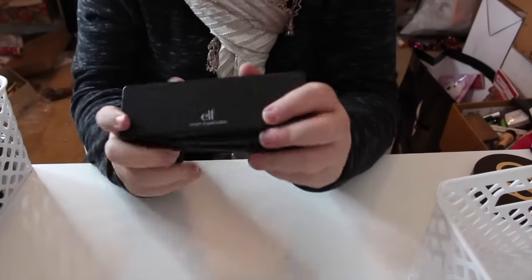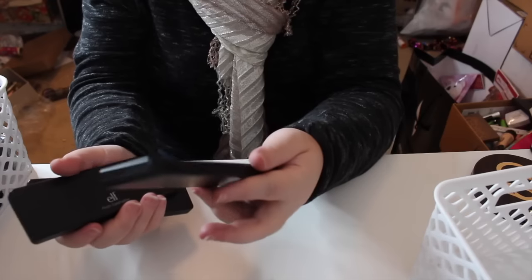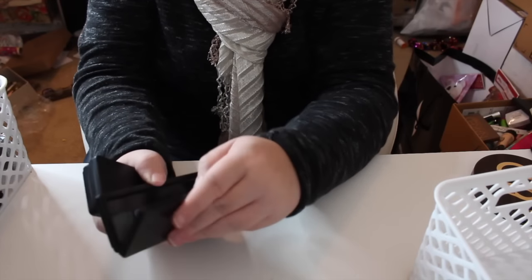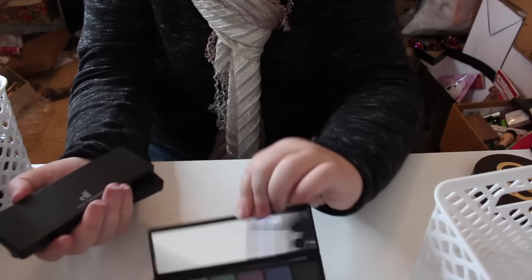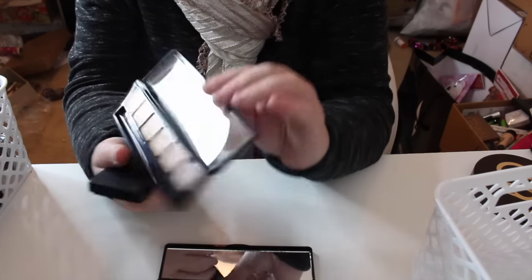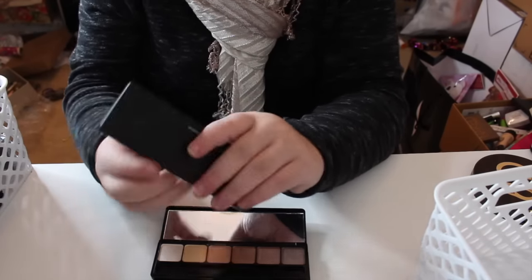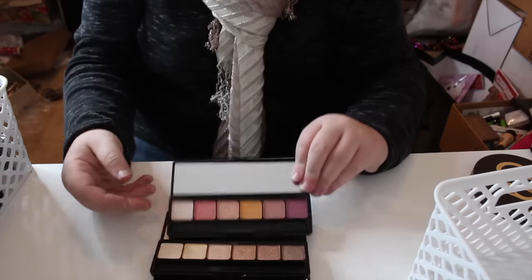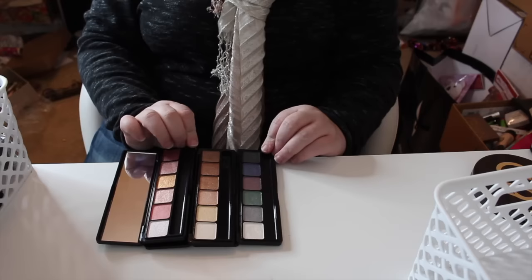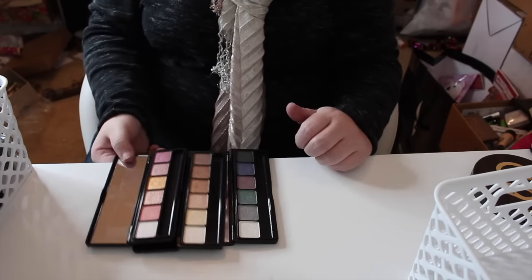These eyeshadows by e.l.f. are like the Prism eyeshadows. Super pretty. This is in Smoke. Right here, this is in Smoke. This one is in Naked. Right here, Naked. And this one is in Sunset. So all three of those, super, super pretty. But I just never reach for these. And so I'm going to pass those on as well.